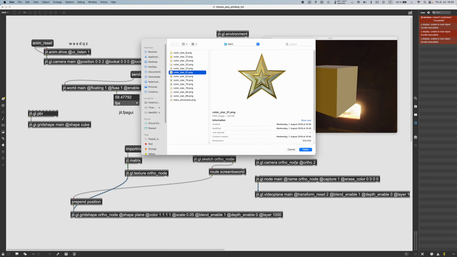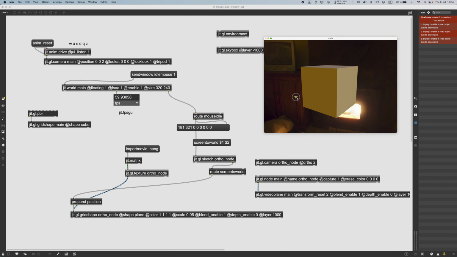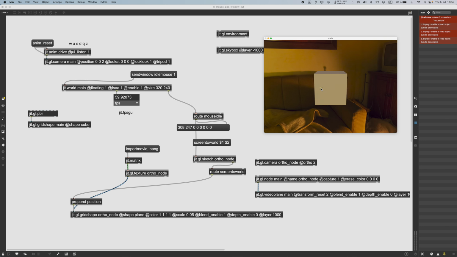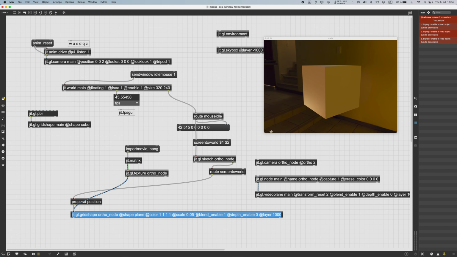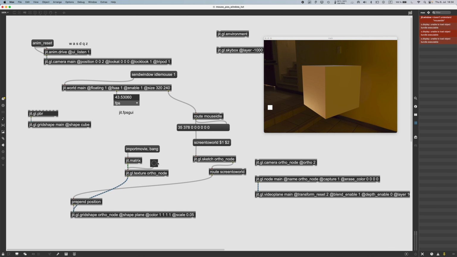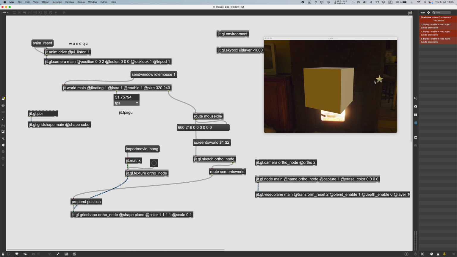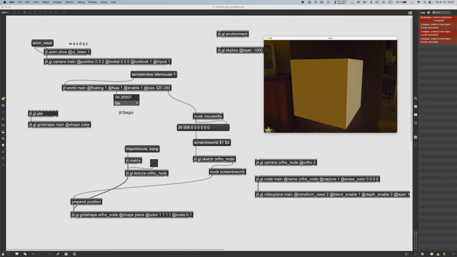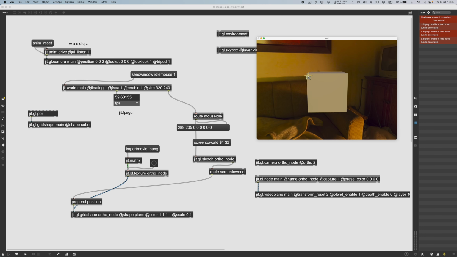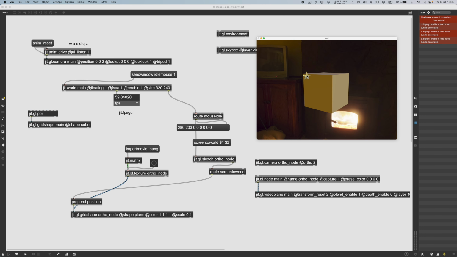Let's get back the star. We got the actual layer with the star on top of everything, and this will always be on top of everything. So here we actually don't need to blend, don't need the layer. Of course, if we want the texture again, I need to bang there. Cool. Let's actually make it slightly bigger, so 0.1. Right. Nice. Now the last touch is that I would like to have the actual mouse pointer disappear once we are inside the window and reappear once we are outside.